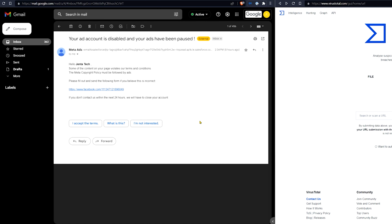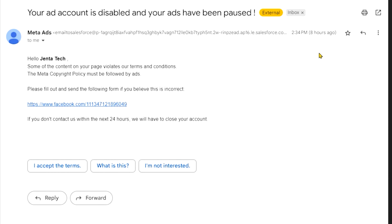So what we're going to do is look at the concept that these hackers have put together, the little nuance change that they've made. We're also going to take a peek at some of the clues to understand that this is a phishing email that we've received and not anything legitimate that we need to be worried about. We let this email pass through 8 hours ago. As you can see, the date is March 3rd, 2023. And let's go ahead and read this email here.